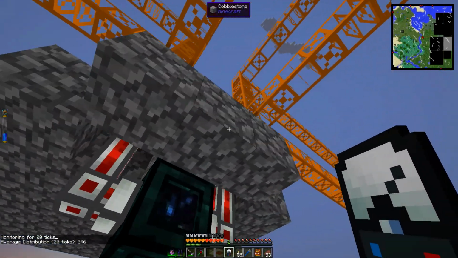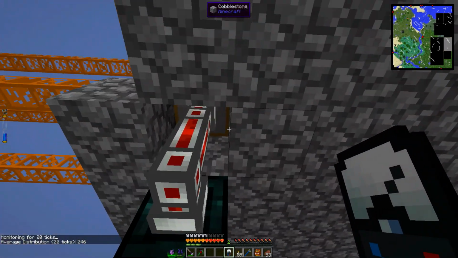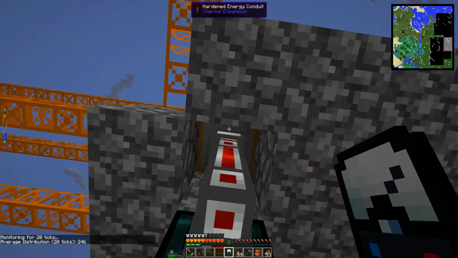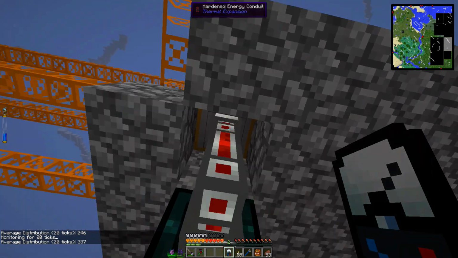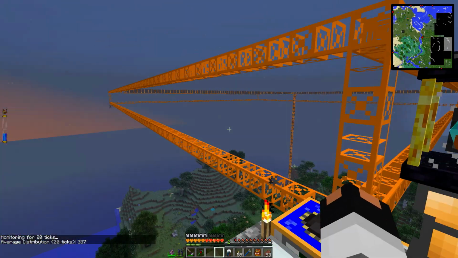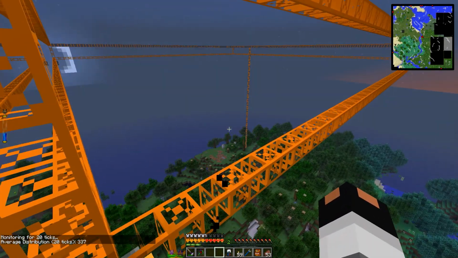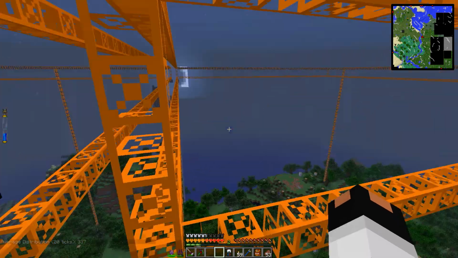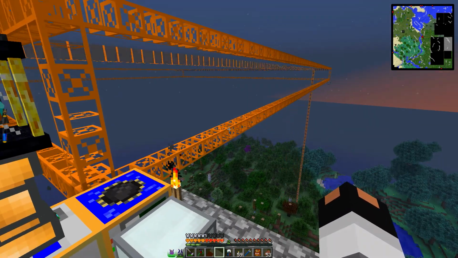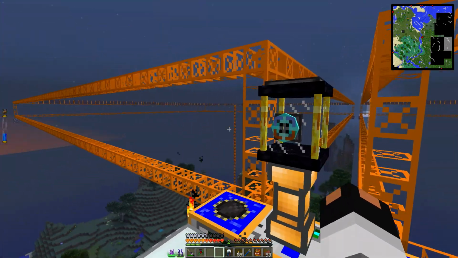So this is using 246, actually. Wow, that's a lot. That's a lot more than I expected. And this is using 300. Okay, so it's not that big of a difference. It looks like a power difference about 100 RF, which, listen, 100 RF is a lot. But we also have to remember it's using 100 less RF to go however many times as fast.